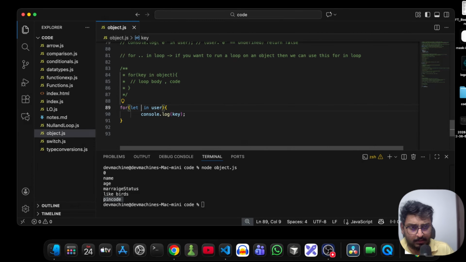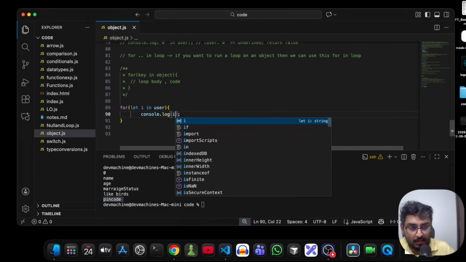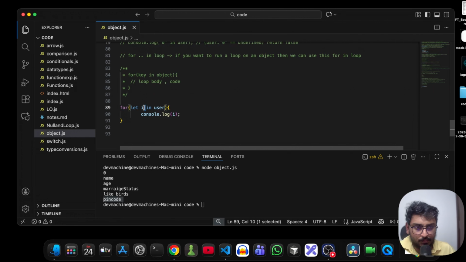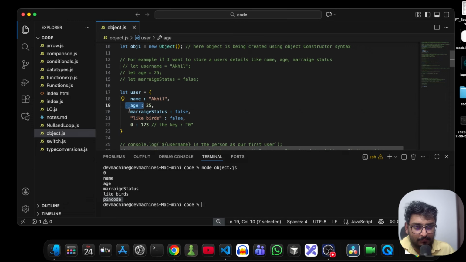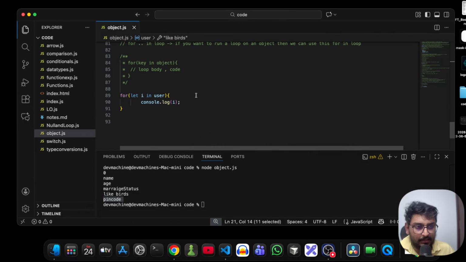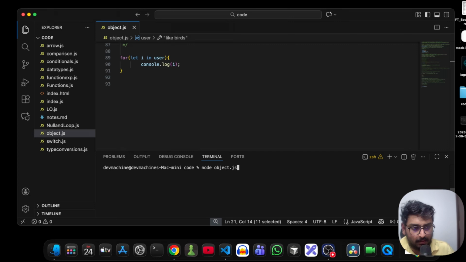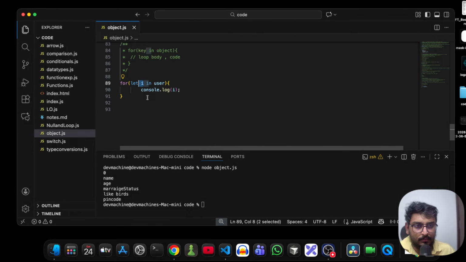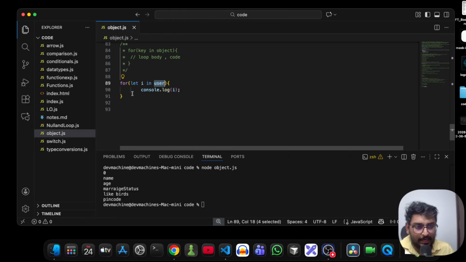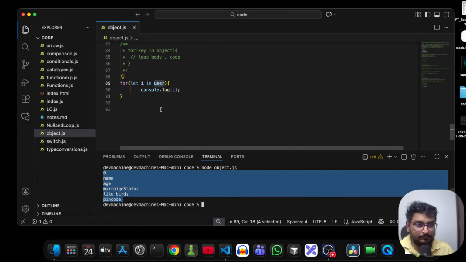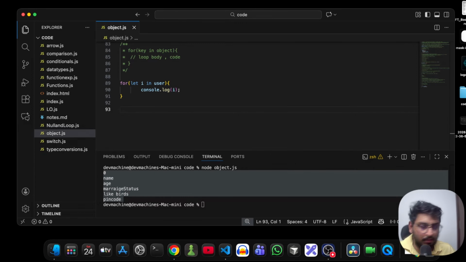So you can use any other name. Even when we are writing a for loop, we are using a sample variable like i. We can use that here. So this one single variable will go to each and every property of this object and we'll get the names of the properties for us. You can run the code and see it. So this is how this entire for in loop will be utilized.